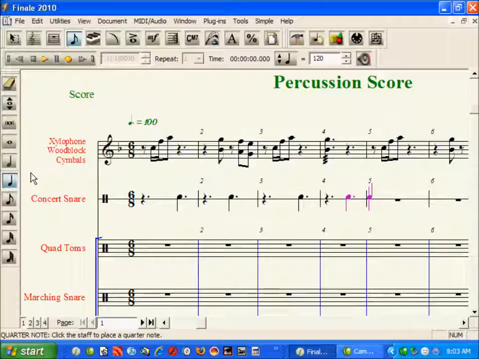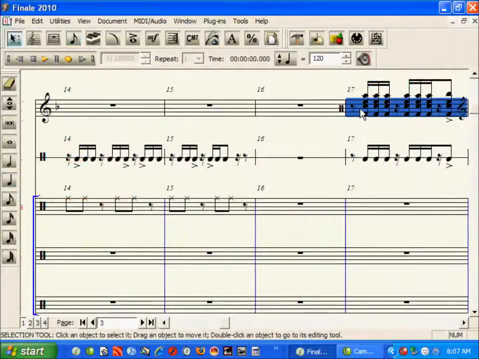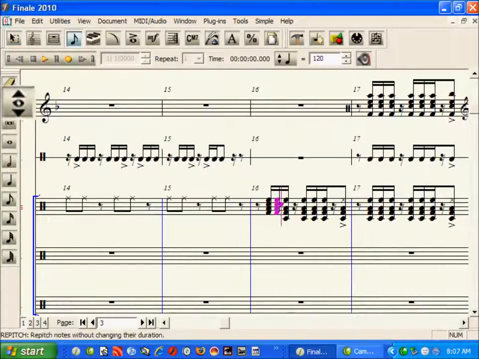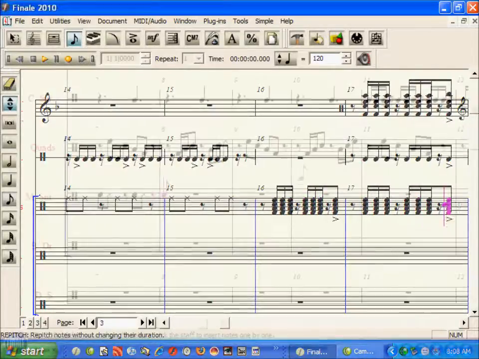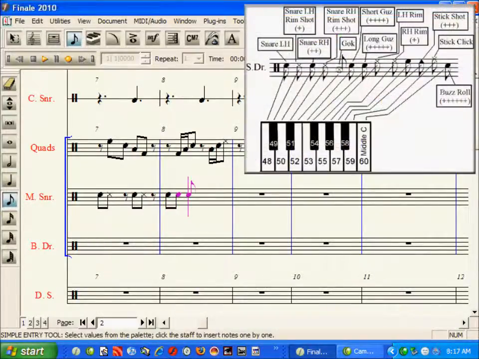Now, finish inputting the notes of all of the staves, other than the drum set, which we will do in another video. Use Copy, Paste, and Re-pitch to speed up your work. To input notes by typing, use the pitch name relative to treble clef. If using Finale 2009, reference the map at the end of the chapter for roll-off marching percussion.